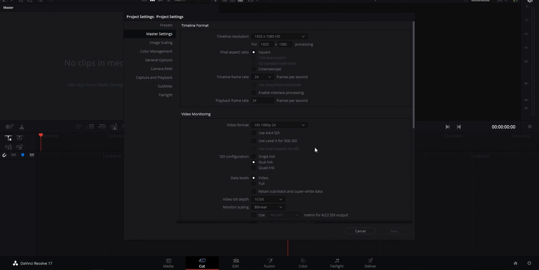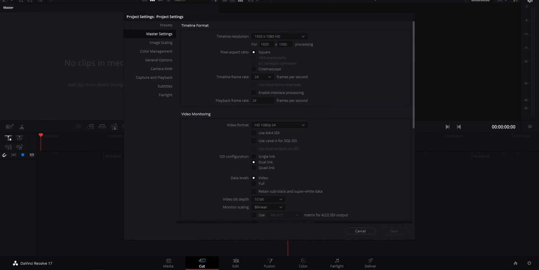Now, this looks like a lot of options, but let's go through it and you'll see it's not that bad. I won't be going super into detail about all of these settings and tabs, but we'll go over what you need to know to get started and a couple of more advanced settings as well. I'll also show you how to create your own presets and save them as default, so you only really have to do this once for similar projects.